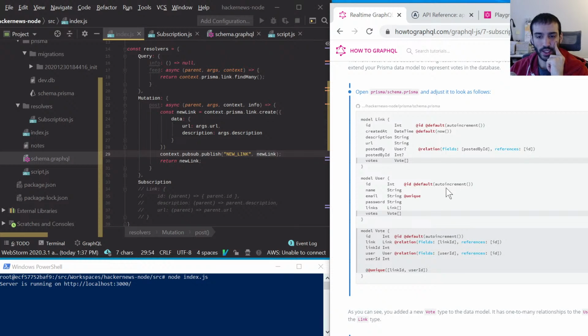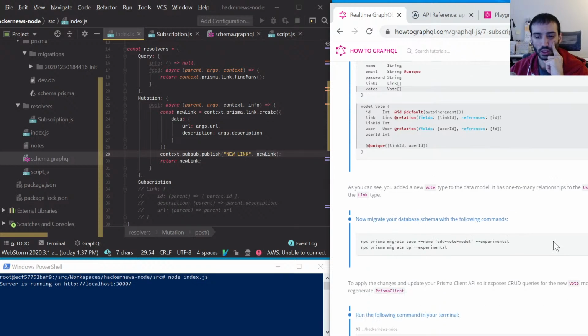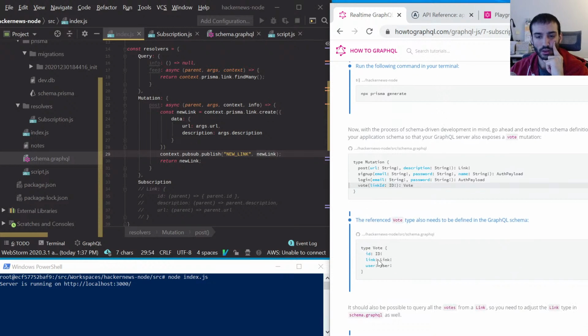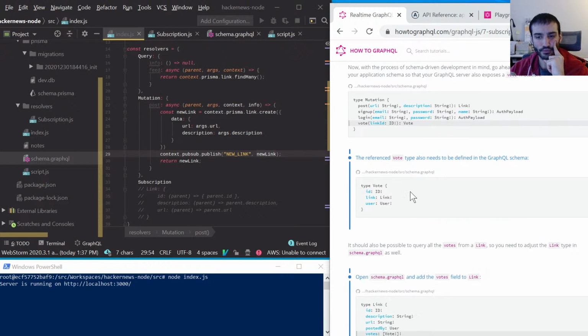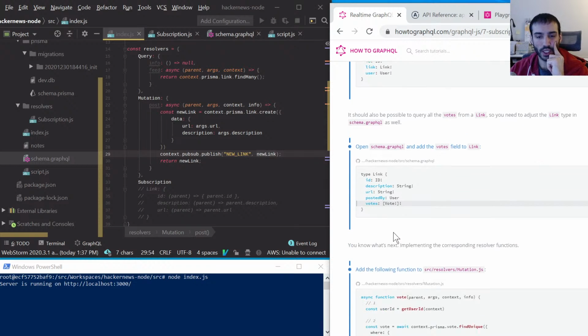So we're adding some more objects now. Oh, look, this is cool. You can define relations between your data objects using Prisma. So create foreign keys and everything. So we're creating a new schema. He's creating a bunch of new mutations. The vote. Okay. Adding more types.